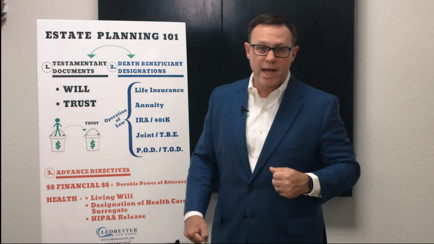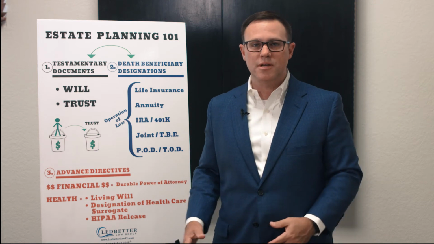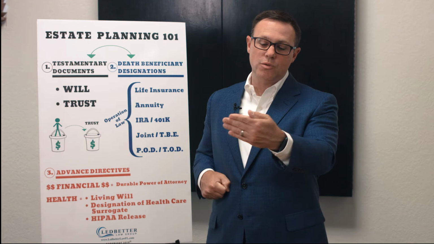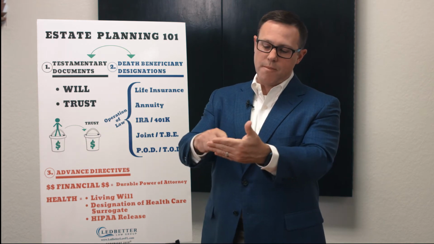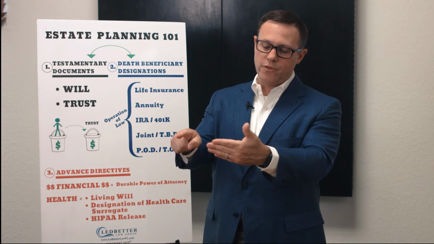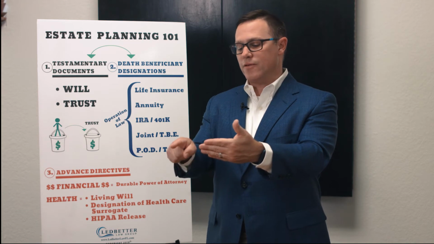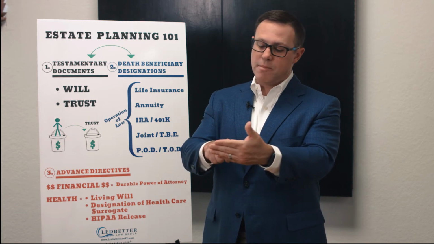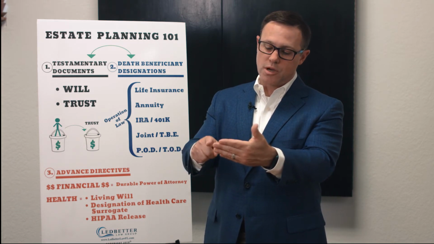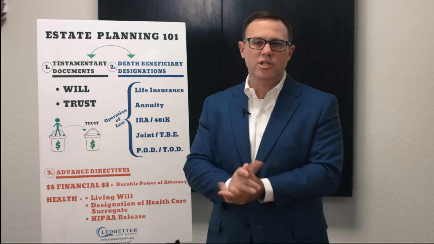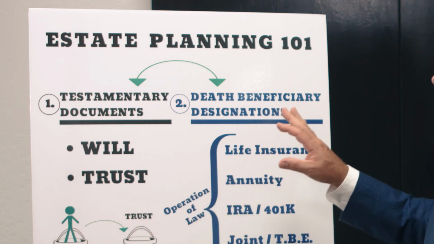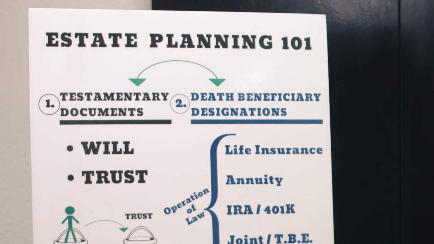And then upon your passing, your successor trustee steps in, picks up the handle, and then has an instruction manual, the trust agreement. Oh, I'm going to pay the final bill for the funeral cremation. I'm going to file the final tax return, and then I'm going to make a charitable distribution. Then I'm going to distribute in 3 equal shares to the kids, or whatever your goals are. That's the trust.